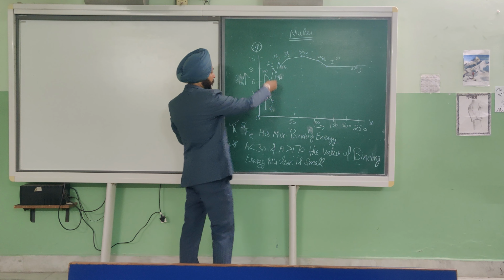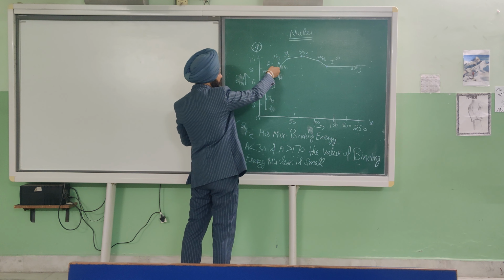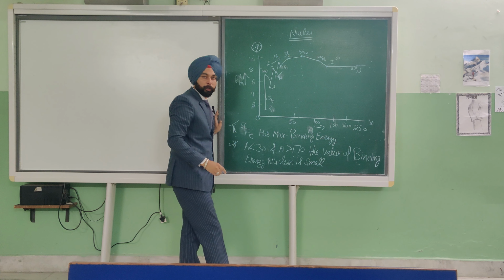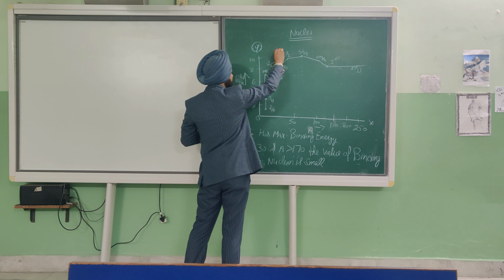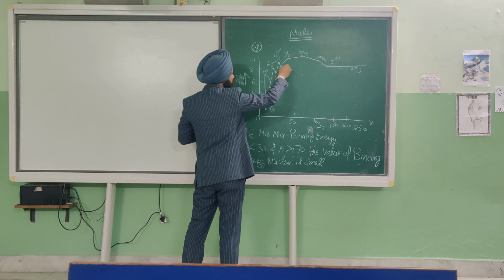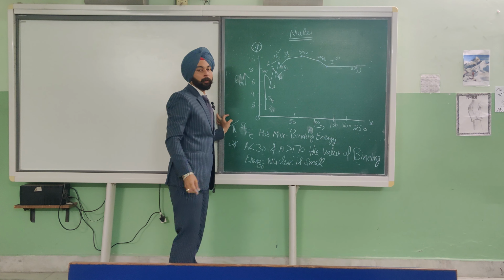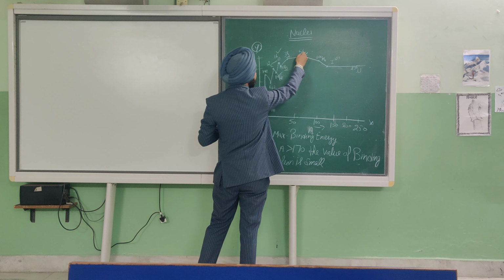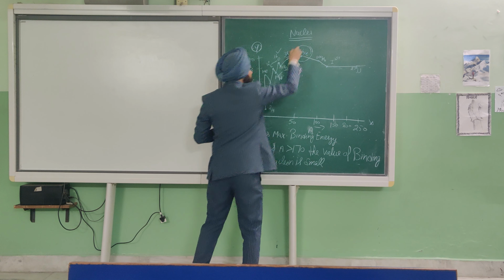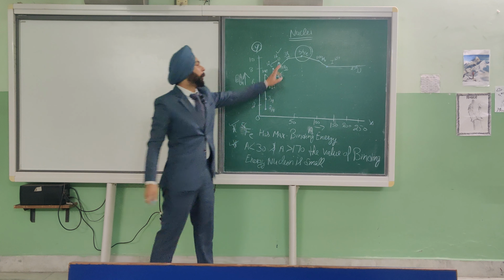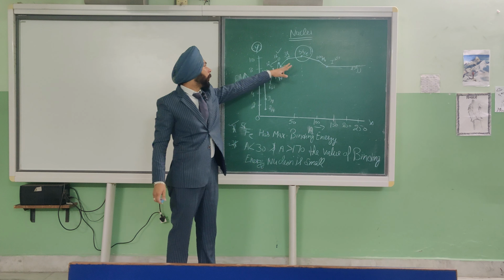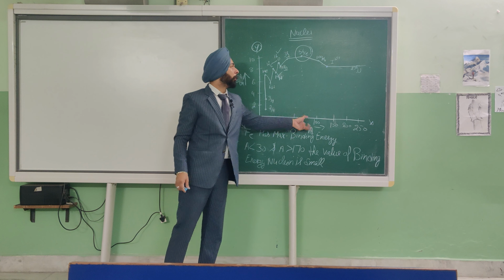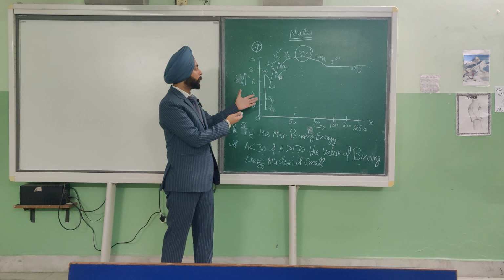lithium we take, and 7 point something we can take carbon 12, here the nitrogen 14, and at that point oxygen 16, and at that 18 oxygen, and this one is 32, and the most important thing is here, iron. So 56 iron has maximum binding energy. You can check from the diagram.